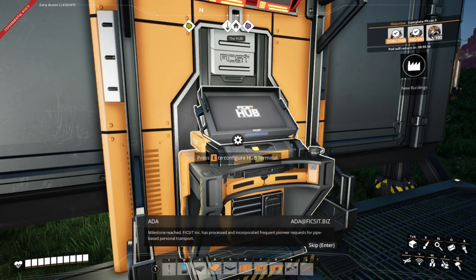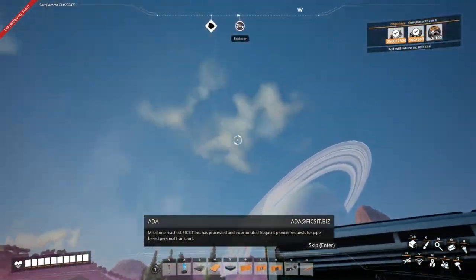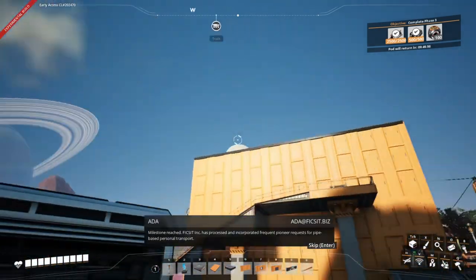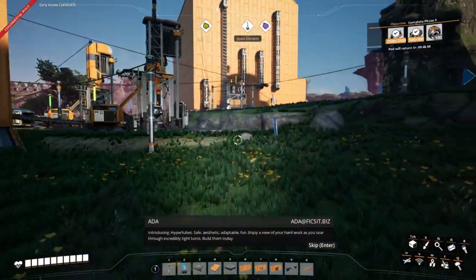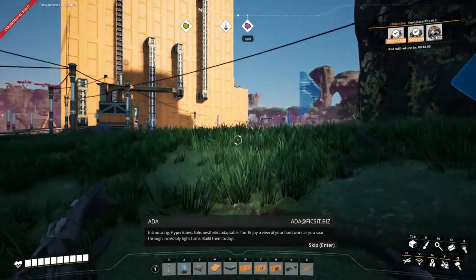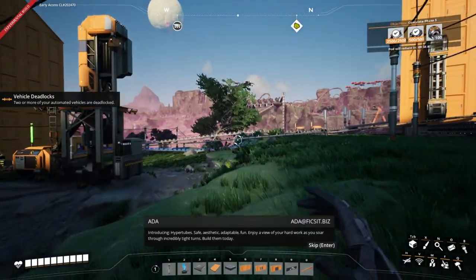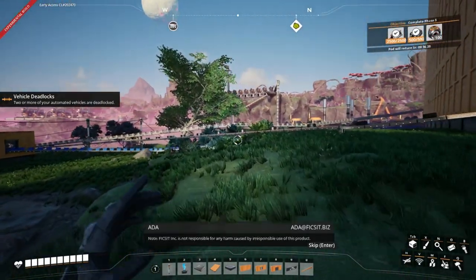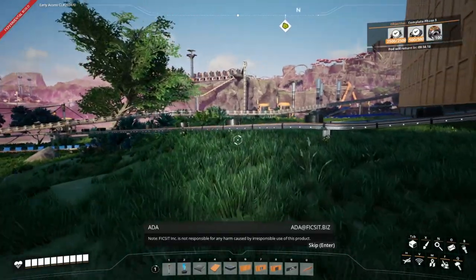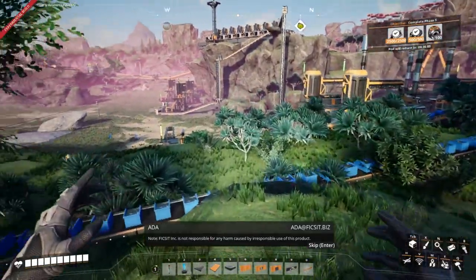Milestone reached. Fixit Incorporated has processed and incorporated frequent pioneer requests for pipe-based personal transport. Introducing hypertubes. Safe, aesthetic, adaptable, fun. Enjoy a view of your hard work as you soar through incredibly tight turns. Build them today. Note, Fixit Incorporated is not responsible for any harm caused by irresponsible use of this product.